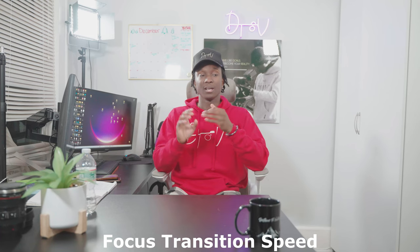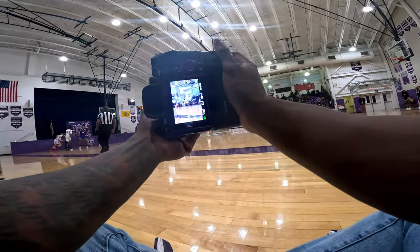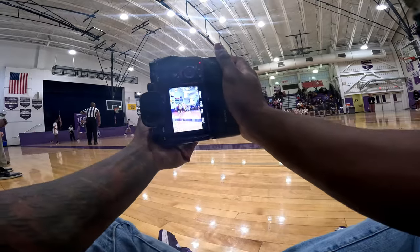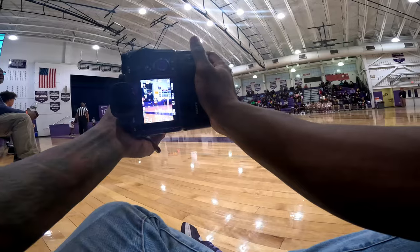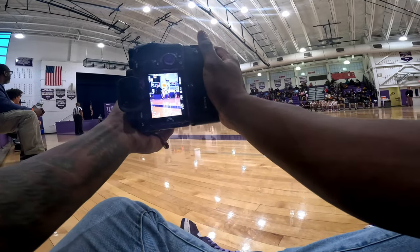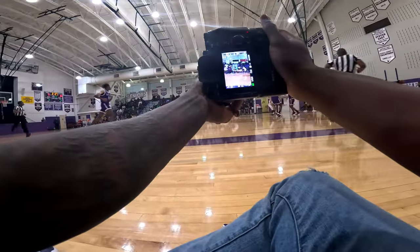On top of the focus area, your focus speed and sensitivity, I wouldn't have it too high, but I wouldn't have it too low. So you want to put that somewhere in the middle. You want to be manually changing it. You still have autofocus on, but on most cameras, I'm not sure about all, when you push your shutter down a little bit, it'll focus on whatever is in that frame of the focus area. That's what I mean by you're manually focusing on certain things. You're not allowing the focus to do it itself. You're pushing it down halfway, focusing on what you want to have it focused on, and then you're taking your photo.